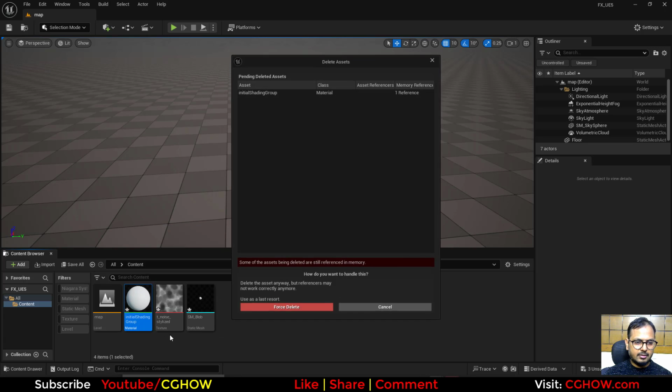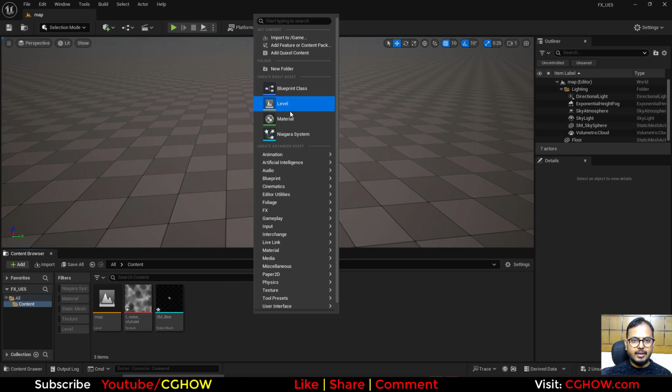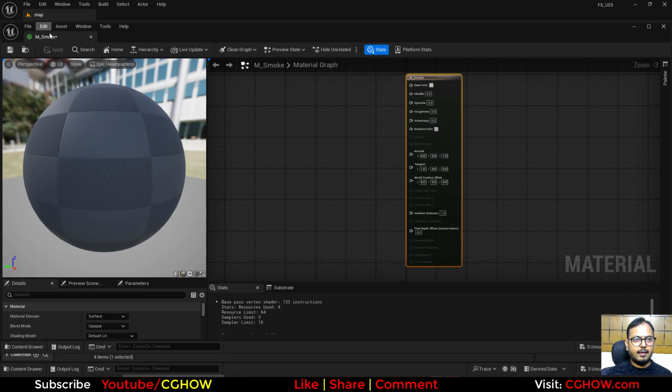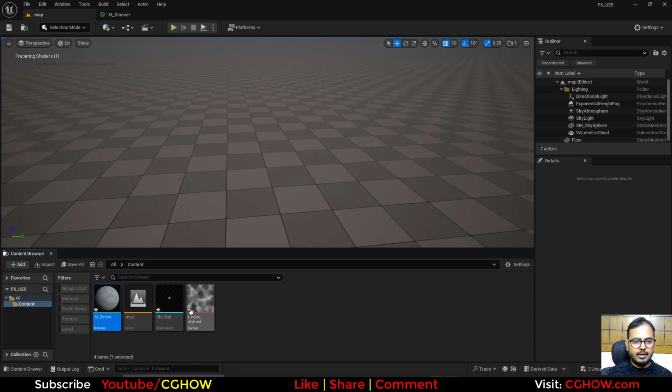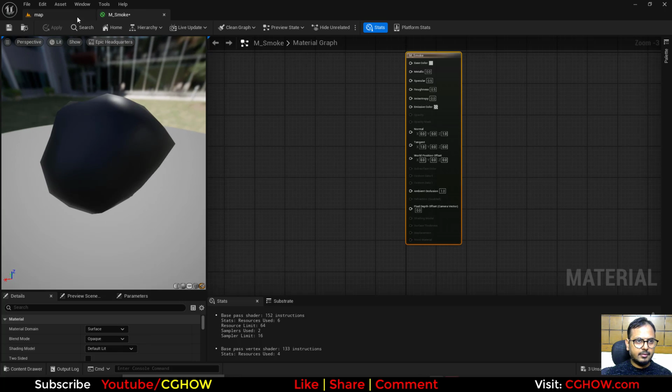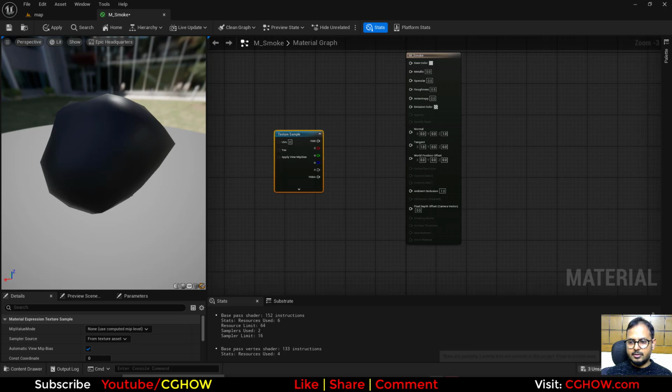So this comes with a material. I don't need that. Or you can just rename that. So I'll just call it smoke. And I'll use that blob to preview here. Okay. And I'll use that texture also. And let me just save all.